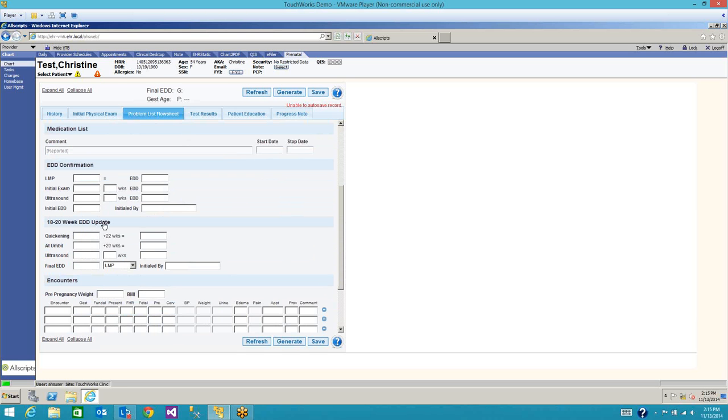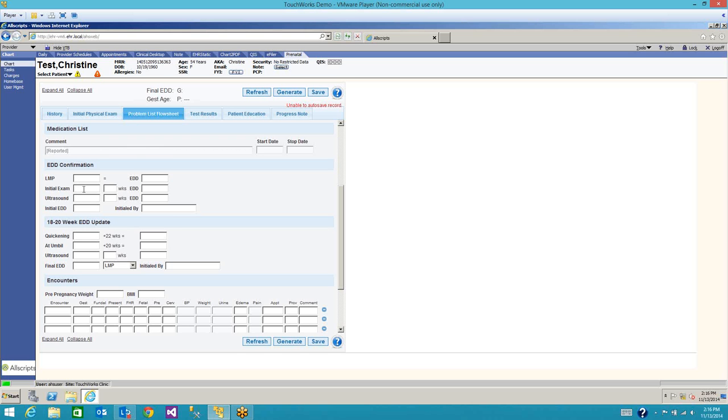How we determine for date-dependent things whether they should come in is based off the LMP and the final EDD. When you first create the ACOG, you're asked to give it an LMP. That LMP is going to be available in a list of LMPs that were entered in the vitals. And so you're going to choose an LMP from that list. When you choose an LMP, it's going to automatically generate the final EDD based off of that LMP. That's going to drive the date range and the dates for which things are going to come in.